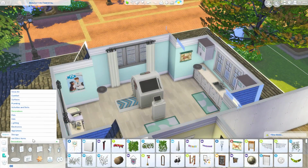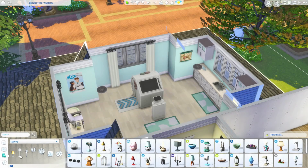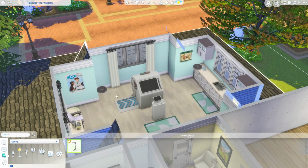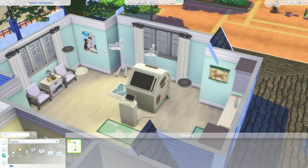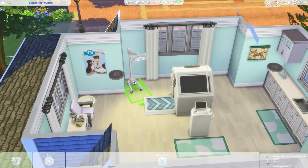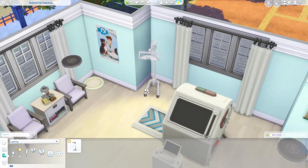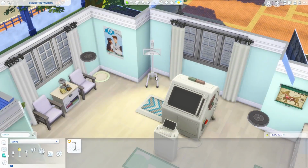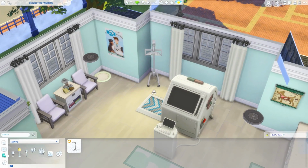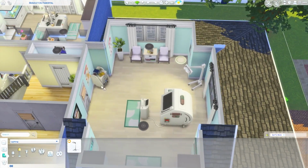And then I think a while ago someone brought up putting that one exam light that came with Get to Work somewhere in here. So we can see how this would look in the exam room now. Yeah, this one. I guess it kind of doesn't really make sense because this is just a machine the pets roll into and then they get magically cured, but it kind of fits into this being an exam room, so we can just throw that in over here. I think we'll leave it white.